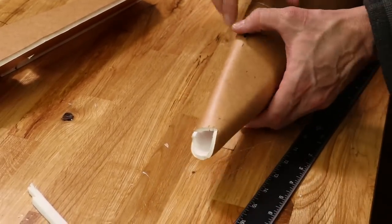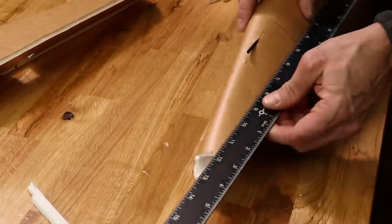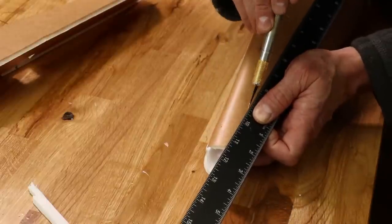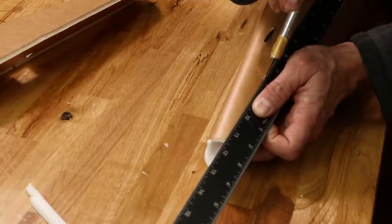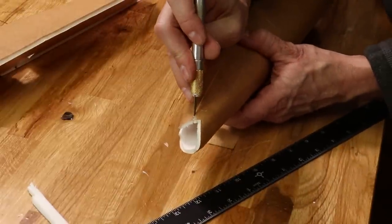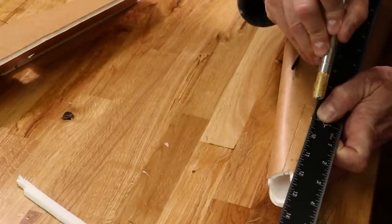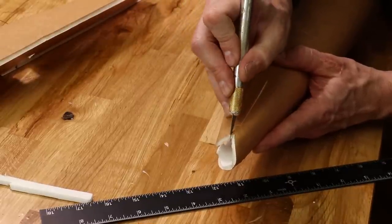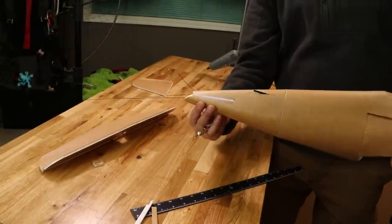We'll start at the top again. Again, we're going with this top tick mark to the one that's closest to center. And a straight edge. Light line. Once you go over it two or three times, you can probably get rid of the ruler and just follow the line you've started. There we go. Now we've got a slot cut all the way through.